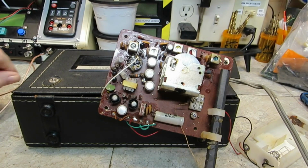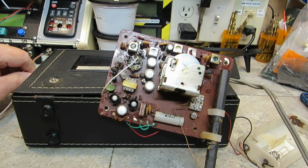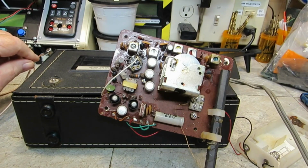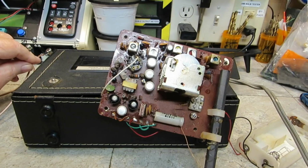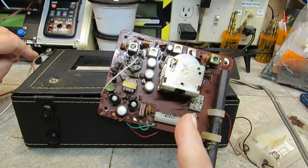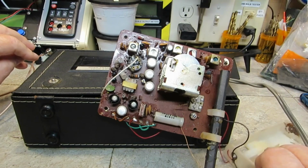I am sitting here at the bench looking at this wonderful radio. For those who do not know, this is the Ross RE1207 is the model number. I got this in the mail yesterday, and I couldn't really wait to get in there and find out what's wrong with it. This thing is a pretty nice little performer. It's got a 3-gang tuner. It has a tuned RF stage in it, and I thought, well, I'm going to get this thing working real quick.